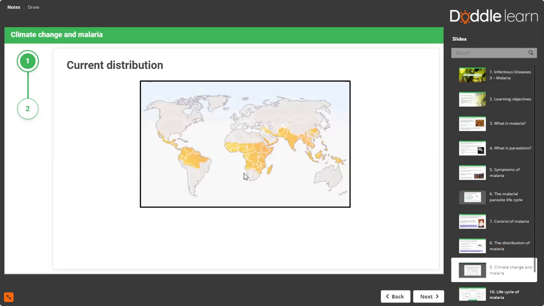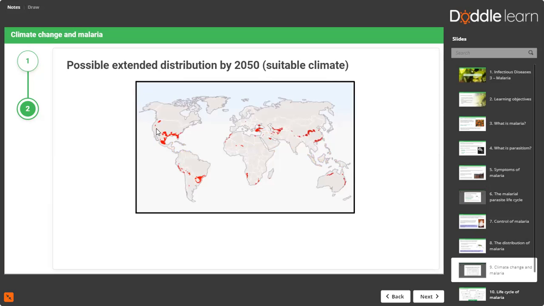So lots of coastal regions, as you can see here, if we go up, we have got coastal regions here, but some of the coastal regions in North America wouldn't be included in that because, apart from the sea, there might not be enough other lakes and pools in those areas, so there wouldn't necessarily be somewhere for mosquitoes to breed. Whilst they need to breed in water, it needs to be fresh water, not the sea.